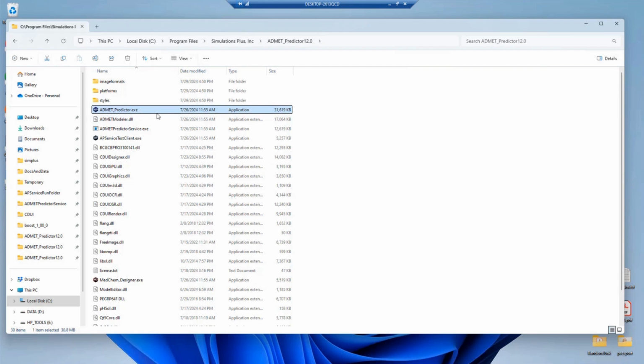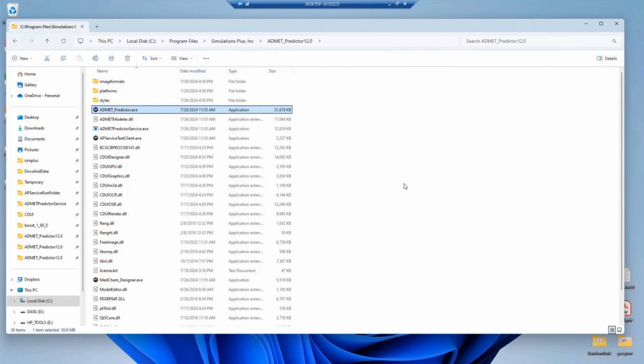Okay, so the first thing that it's really important to do after you've installed ADMET Predictor is to ensure that it will run. As you're aware, installing Predictor requires that you obtain a license file from Simulations Plus and that you set up a Flexera license server somewhere at your site. In this particular case, I have the Flexera license server running on this same machine. That's not a requirement, but the API does operate faster if it does not have to go over the network each time it needs to check that the license server is available, or check out a license, and so on.